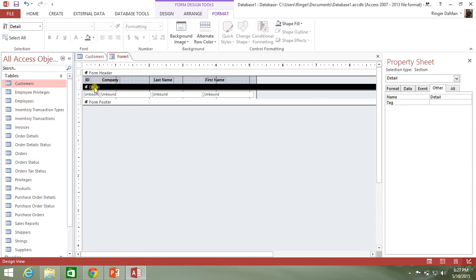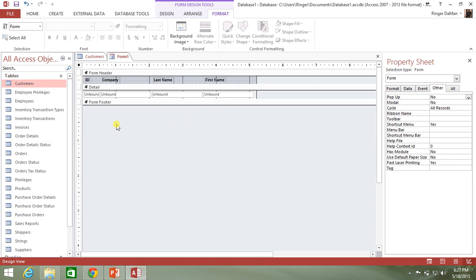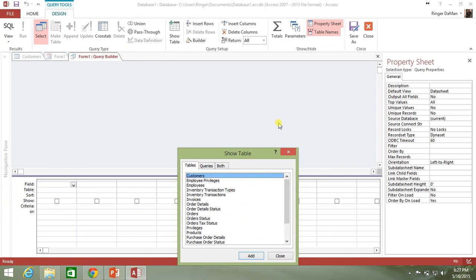Okay, so we've got our text boxes and we've got our headers. I went ahead and renamed these so you can see TXT company, TXT last name, etc. So we've got the properly named set for our text boxes here. Now what we need to do is set the record source for our form. So I'm going to go to the Data tab, Record Source, and click on the ellipses here.